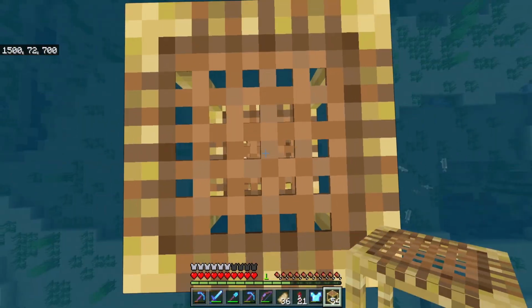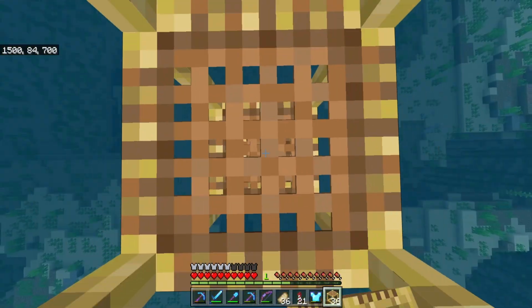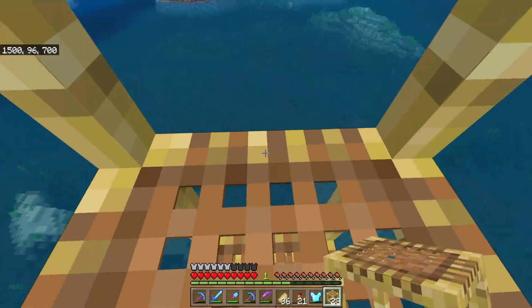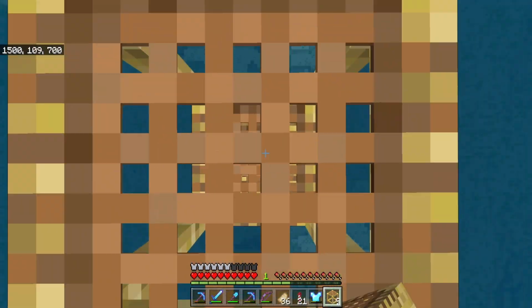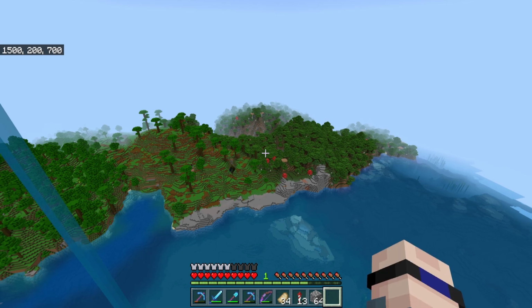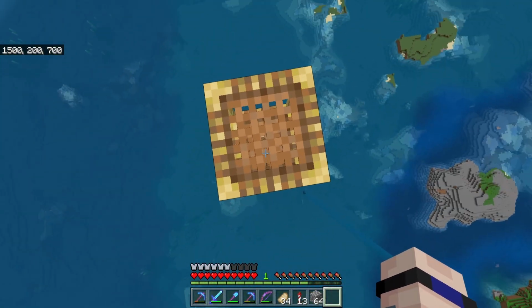I've marked out this spot in the ocean and I'm gonna build up to probably close to 200 blocks in the air. I just want to make sure that I am way far away from the ocean floor and any caves that might interfere with the efficiency of this farm. So here we are 200 blocks in the air, and I've already marked out the spot my armor stand is gonna go, because you know we're gonna use structure for this.